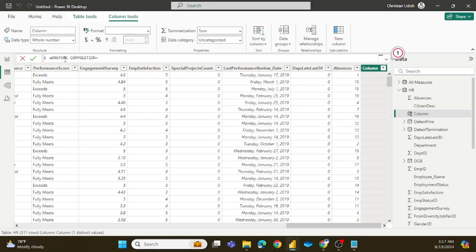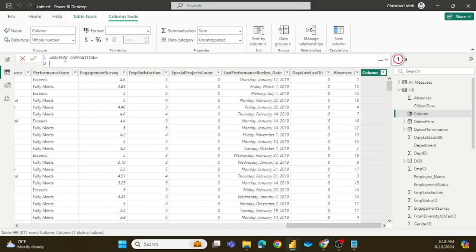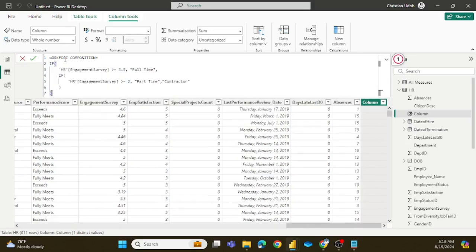I'm using Shift Enter just to go to the next line, and I'm going to paste everything that I copied there. Now I'm saying, if on the table HRO, the column engagement survey is greater than or equal to 3.5, let that staff be full-time.